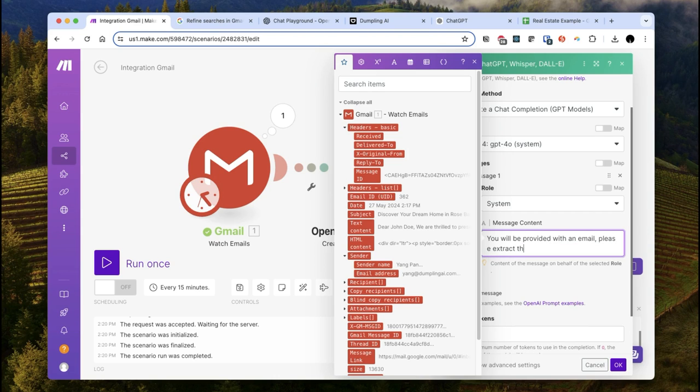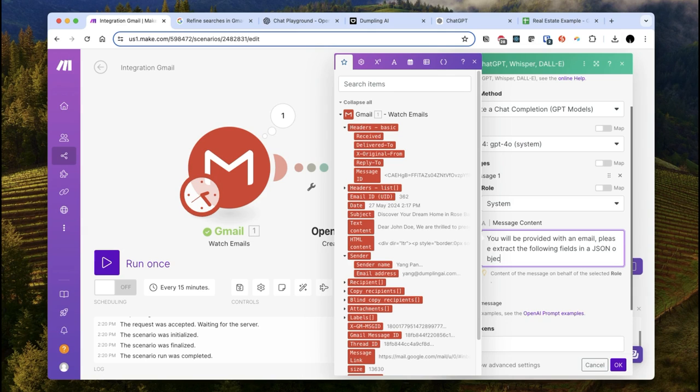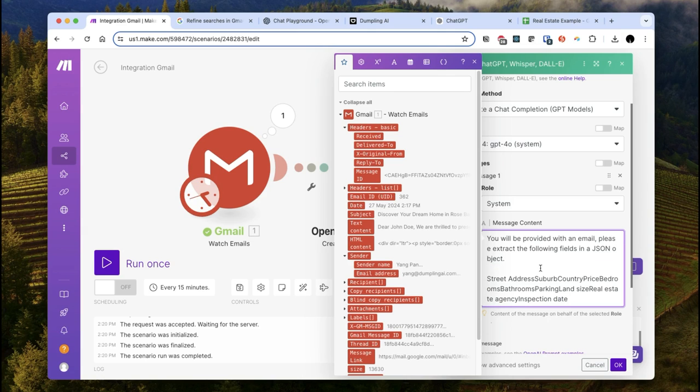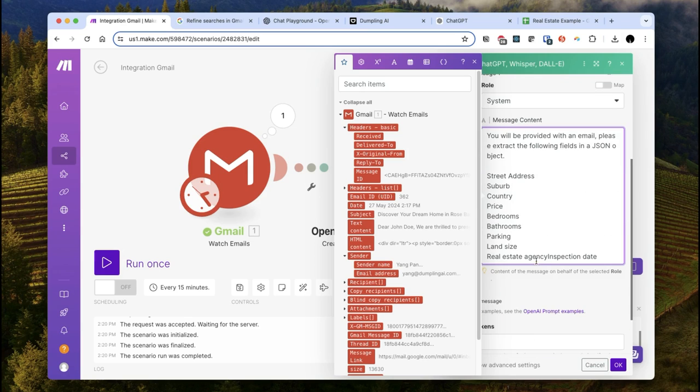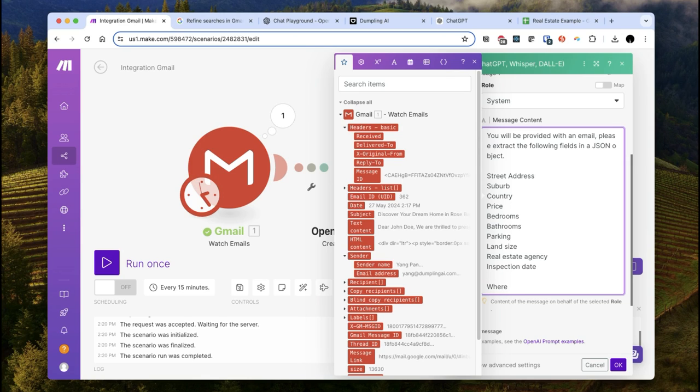Please extract the following fields in a JSON object. So let's do this. All right. And then where a field is unavailable, then return empty.